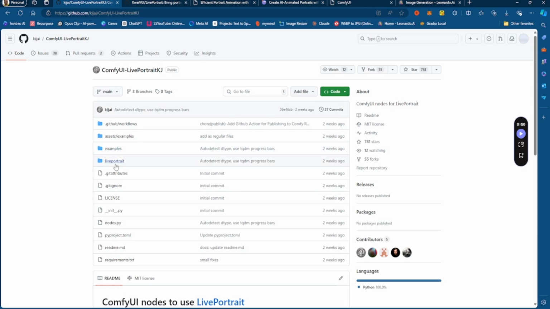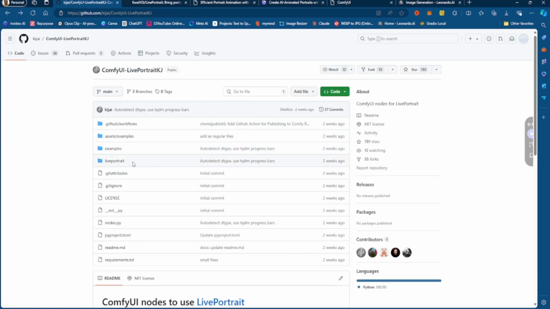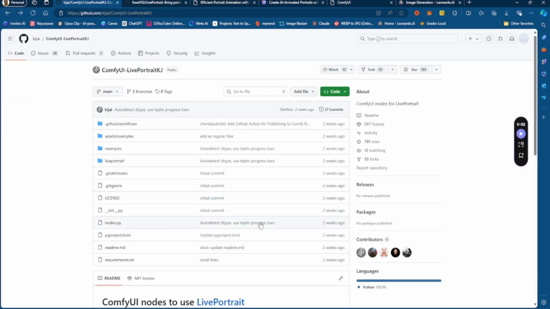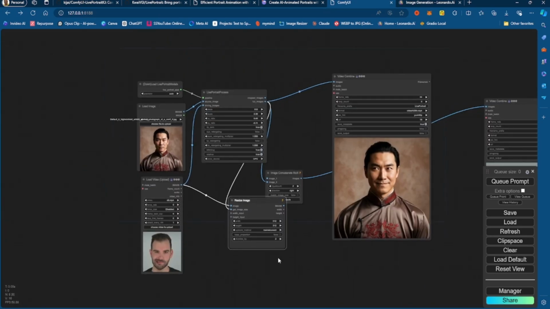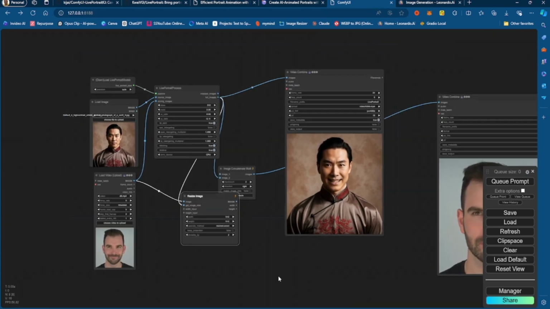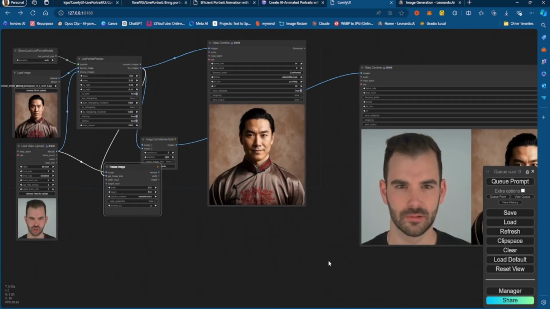Then if you go to LivePortrait, I think, or one of those, there should be a workflow that you would have to import. I think this is it. You just drag it into your ComfyUI. I can link you guys the workflow that you would need. Essentially, you drag that workflow into your ComfyUI, and then you need InsightFace installed in the Python environment for ComfyUI, wherever ComfyUI is installed on your PC.